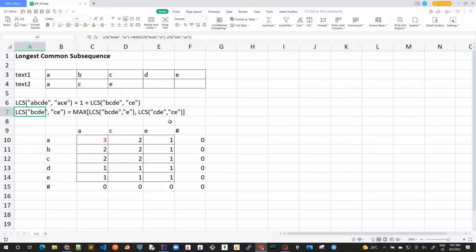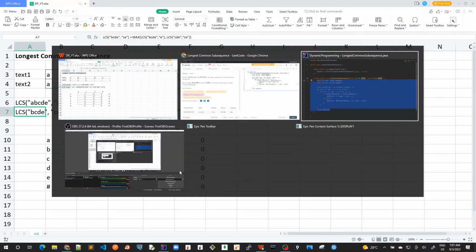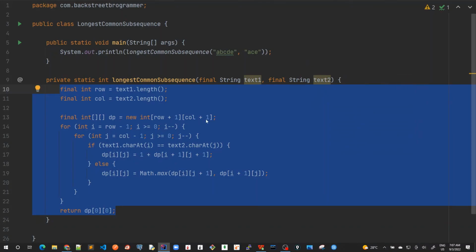Whenever we find this type of condition, we know that we have to apply dynamic programming to change the time and space complexity into linear level if possible. And then we've used this bottom-up approach to fill this grid, and exactly same thing we implemented in Java here.